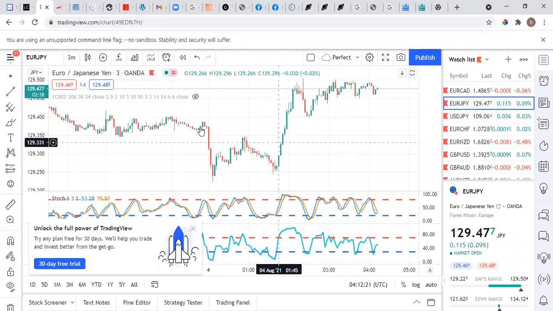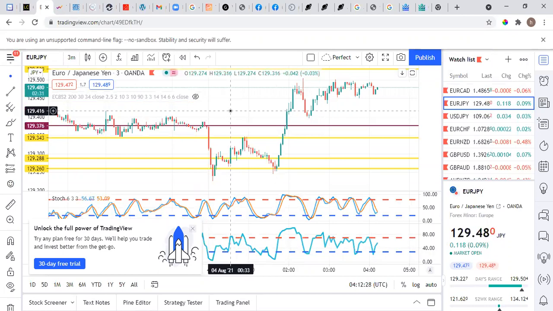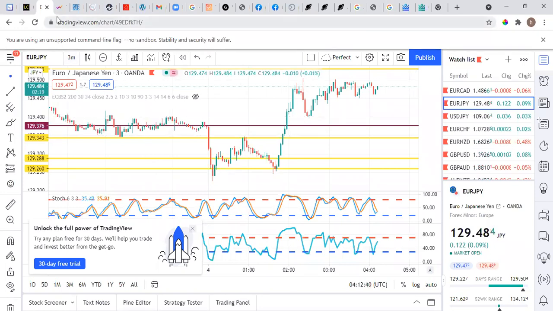Though there is actually a premium version, I'm still on the free version, and I think I'm still okay for now. I don't see any reason to upgrade, though I get more features when I do. I've been using it for a while now, and I can set alarms, do my analysis, draw, and use some indicators. I have a restriction on the number of indicators I can use, but I can still manage. So you guys can still manage with a free account.